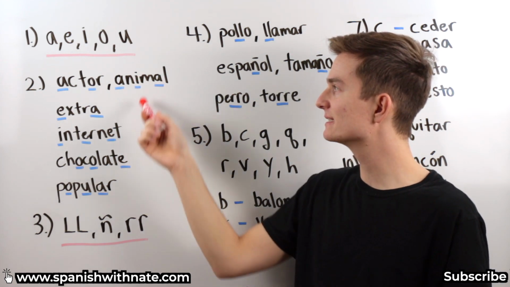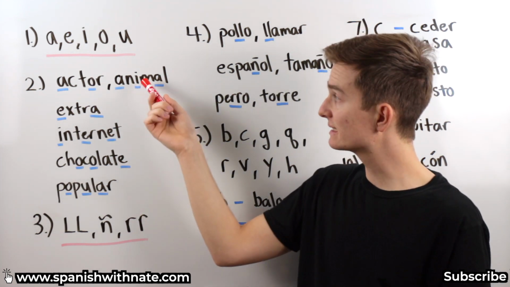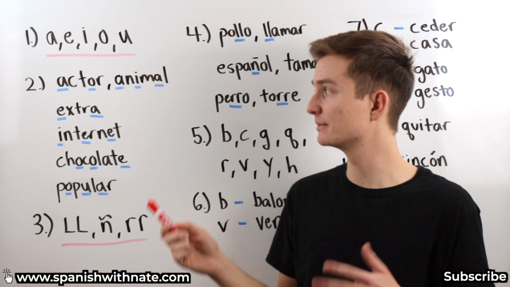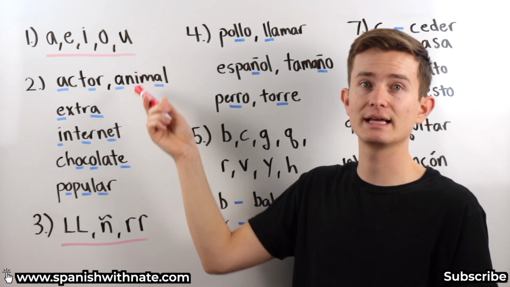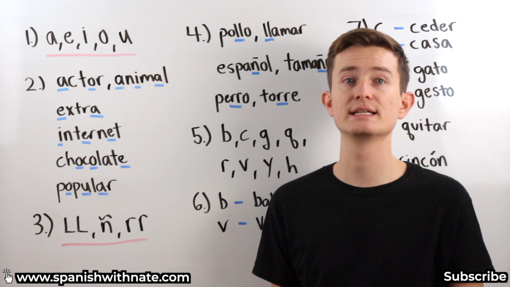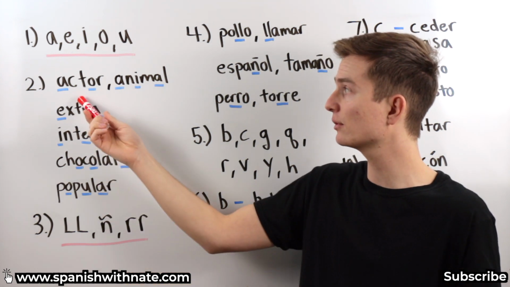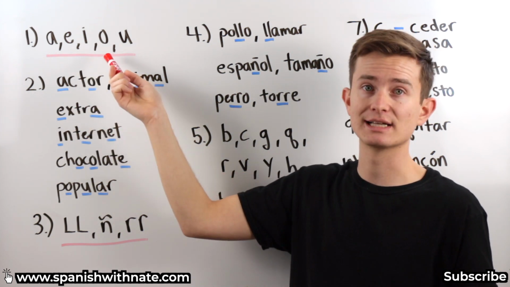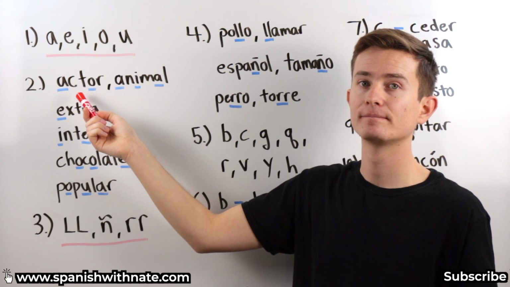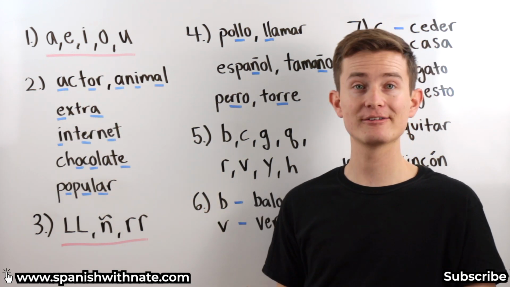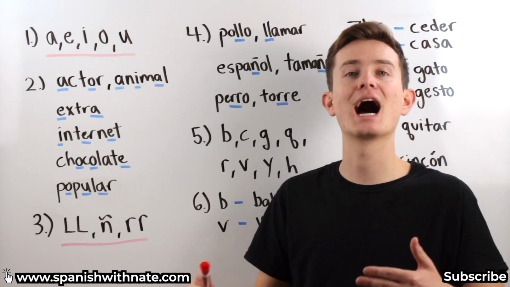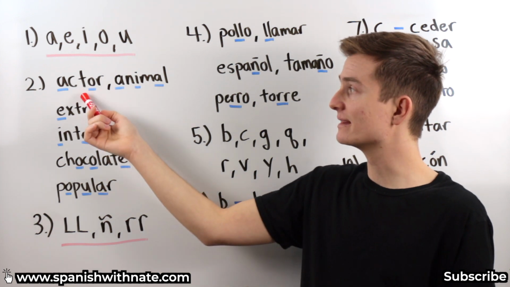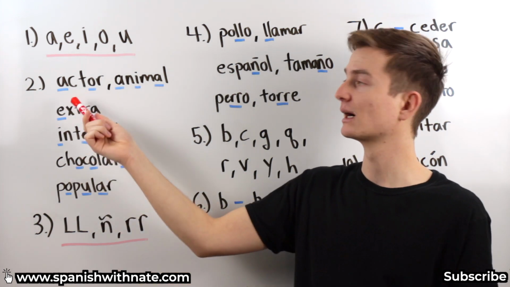Now, let's take a look at this list of words. This is a list of what we call perfect cognates. Perfect cognates is just a fancy term to basically mean that these words are the same in English and Spanish. The only difference is the pronunciation. In English, for example, we have actor. In Spanish, now that we've learned our new vowel sounds, actor. Obviously, a very big difference. All because I know the different vowel pronunciations, now I can say this perfect cognate like a native Spanish speaker.